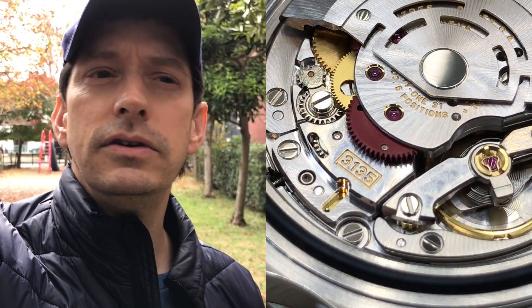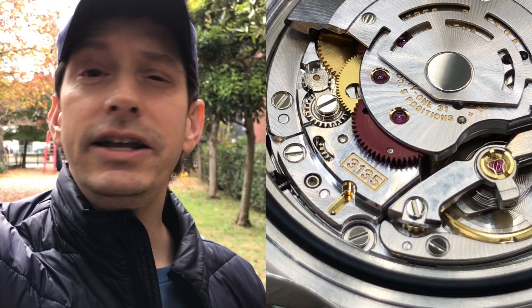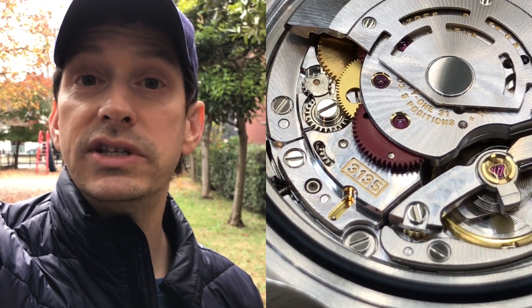That's what they do — only they have access to the stolen watch registry. This has always disturbed me when it comes to buying pre-owned watches, because you don't know until you take it to an RSC to have some work done. Whether you're having your bezel insert changed or your bracelet adjusted, they'll run the number. They definitely run the numbers when you have it overhauled, but I'm not always sure they do so for smaller inquiries. Whenever I get a watch back from an overhaul I'm happy to know it's not stolen.